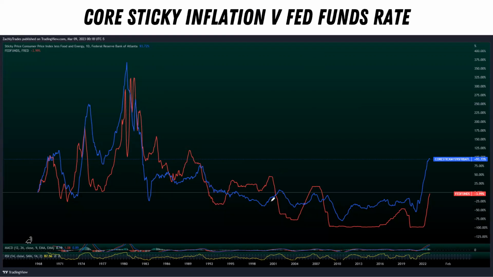And that ultimately just shows that they still have some more rate hikes to do, which is the whole premise of higher rates for longer, right? We see the Fed funds rate gets up above, and then core sticky inflation drops, and core sticky inflation has just gone straight up pretty much. It's starting to consolidate. It did put in a temporary peak, but the whole premise behind this is that it may just consolidate rather than going straight back down.